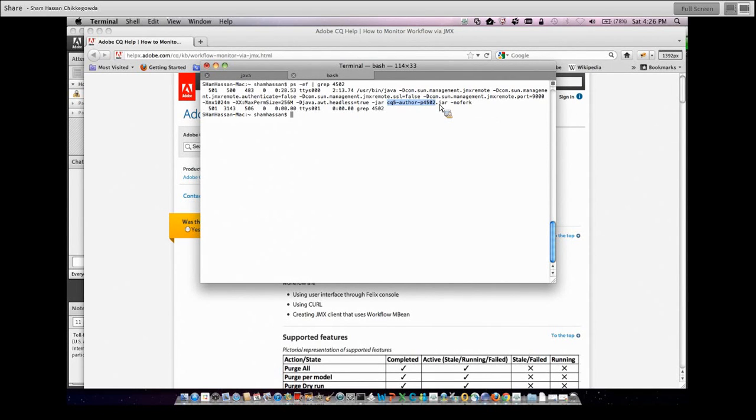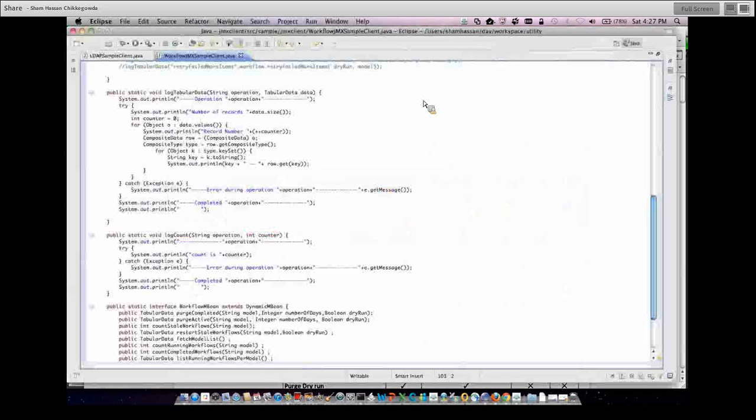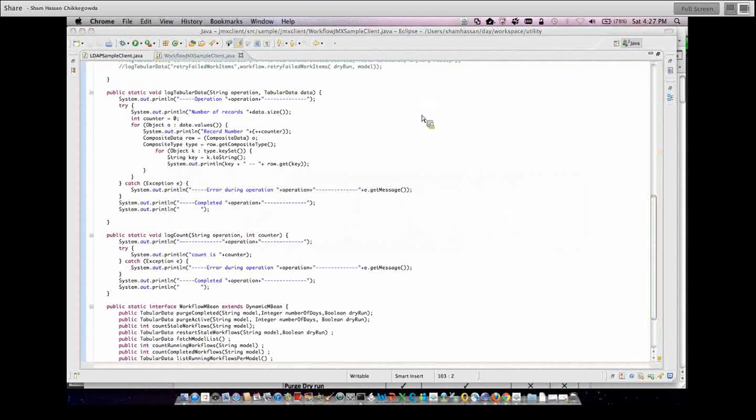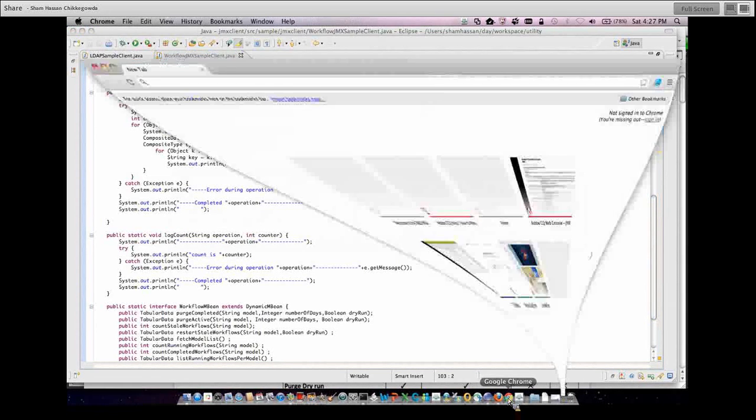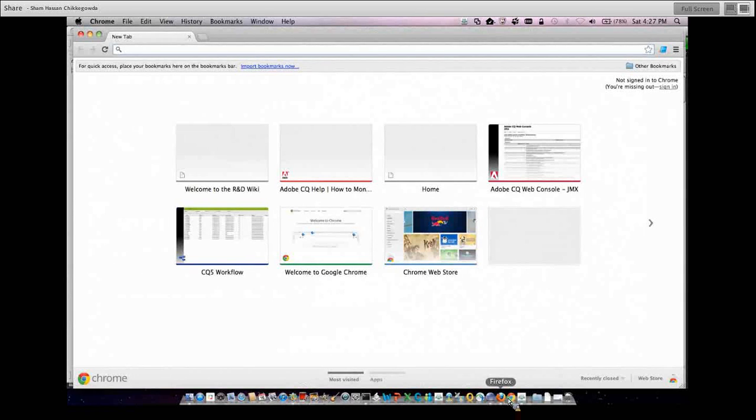Also, the instance has been enabled with remote JMX access, which you can make out from the highlighted JMX properties. An Eclipse to run the JMX client. Finally, a Chrome browser to access my local AEM system.